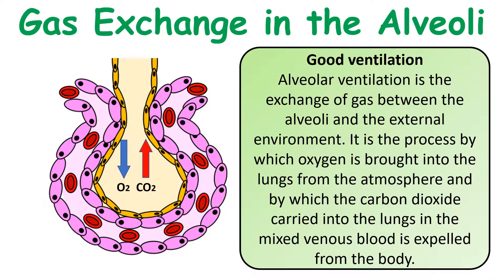If we start talking about the adaptations of alveoli in general — the alveoli are all about gas exchange, and we're talking about gas exchange from the air that you're breathing in into the bloodstream and vice versa. The fact that we've got good ventilation in the lungs — so lots of air from the outside is being brought in and lots of air that's used is being forced back out — helps bring oxygen into the alveoli and gets rid of the carbon dioxide. That all helps with concentration gradients, which we'll talk about a bit further on.